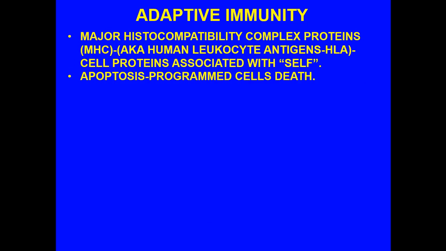Now, we're going to come upon this concept that almost gets to be a tongue twister: major histocompatibility complex proteins, MHCs. They've also been called the human leukocyte antigens, HLAs. What they are are cell proteins associated with self. And what I mean by that is basically you have MHCs on cells throughout your body, two different classes of them, but most cells in one way or another have one or both. Here's the big point. They help in identification of the cell type as self.